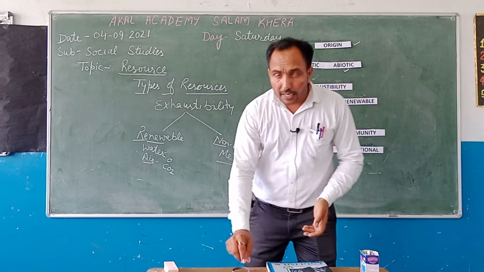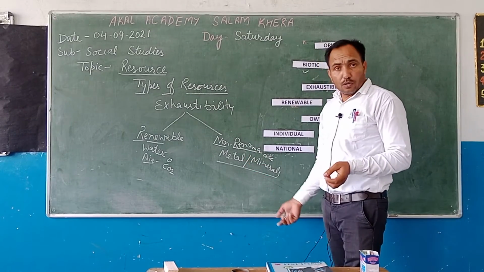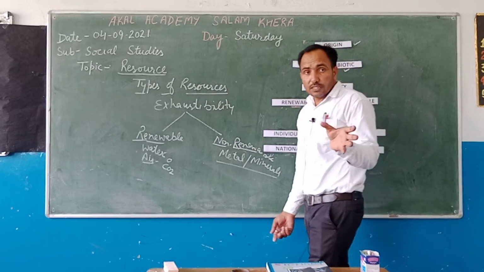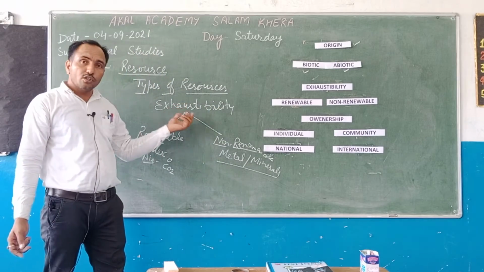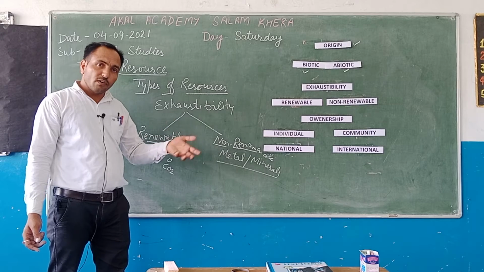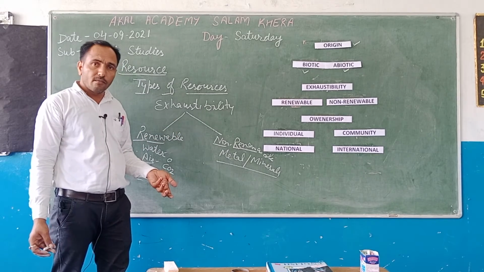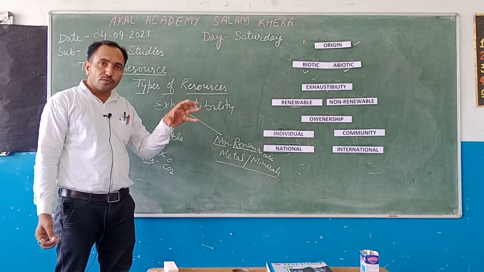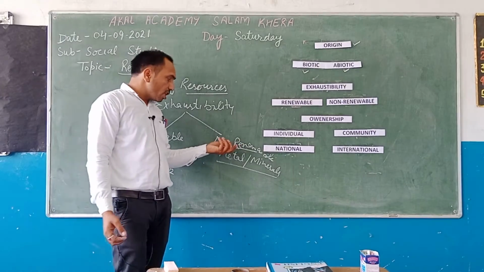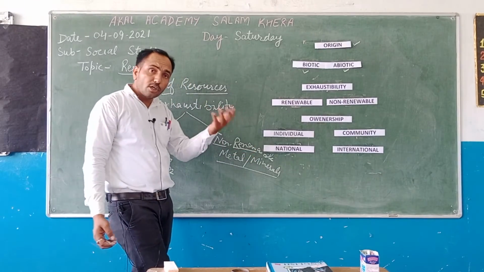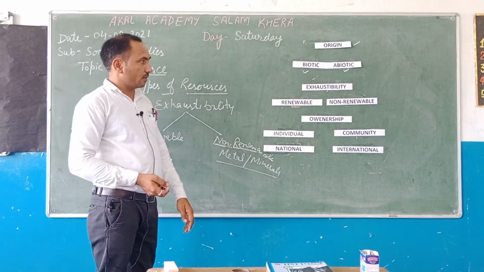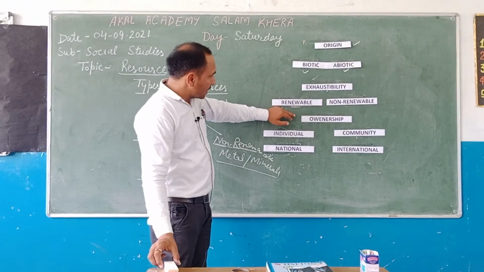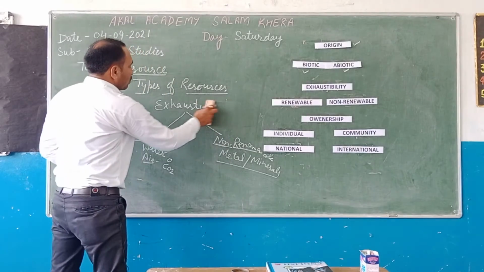In our bike we use petrol. How much we put in, that we use, and then it is exhausted. After that it will not regenerate itself. Coal, when we use the coal, also finishes. So things which finish after use and will not regenerate are counted under the non-renewable resources. Next, we will now discuss the basis of ownership.